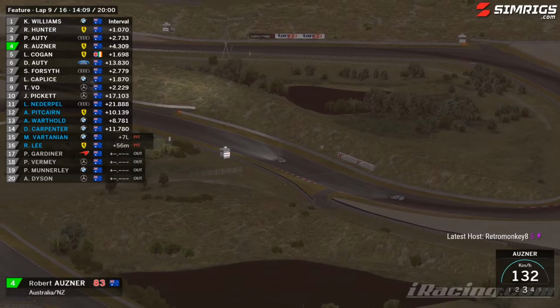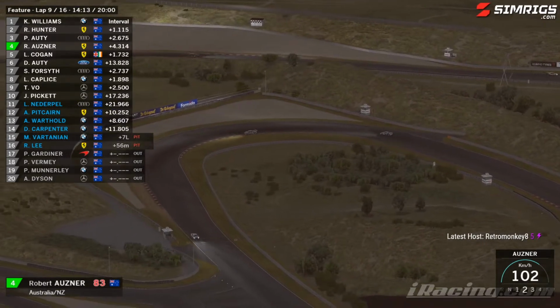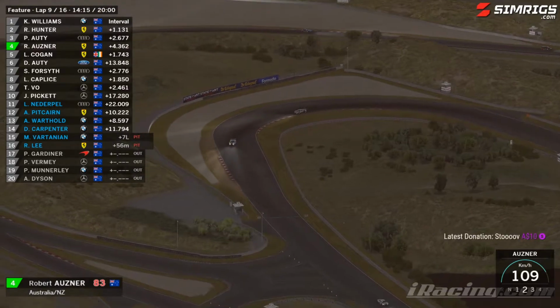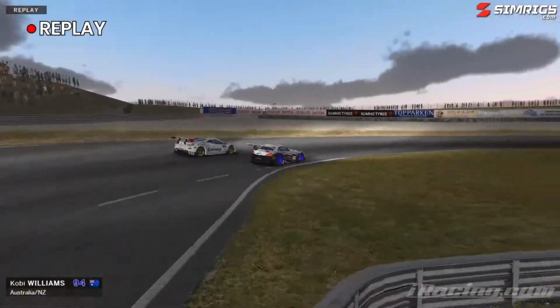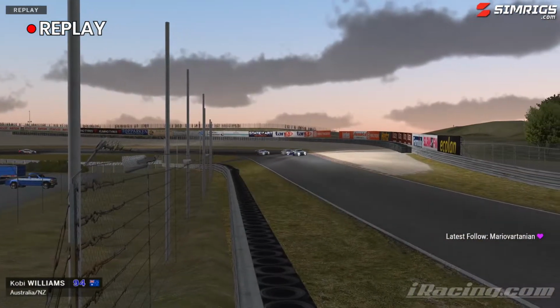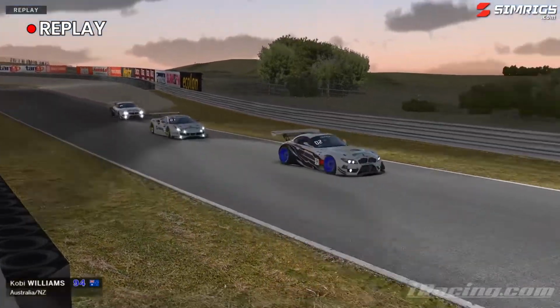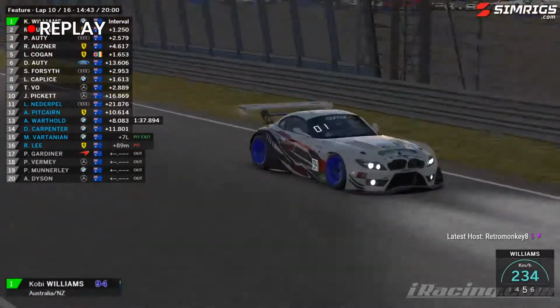You know what slipped under the radar? I think we've had a change for the lead, guys. Hey, Kobe Williams actually is sitting in P1 now. See if I can find the pass on that one. Down into Tarzan corner on the brakes. Obviously got the run out of the final corner. Richard Hunter attempting to hang on the outside, but not a lot of grip out there as the marbles build up throughout the night, the dust and garbage on the road.